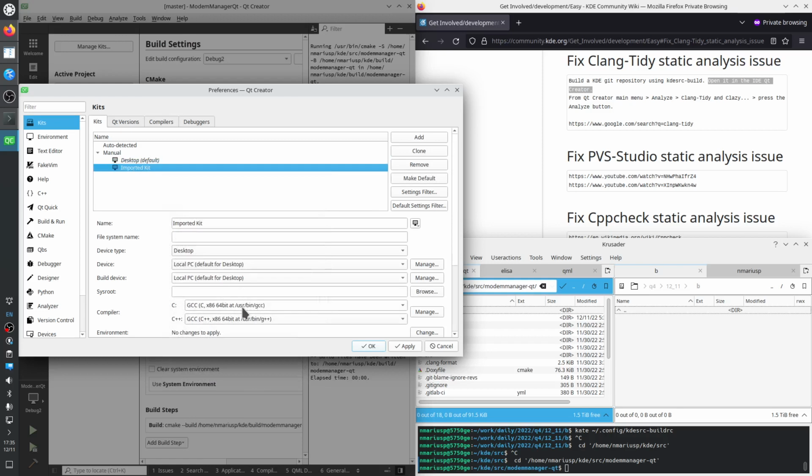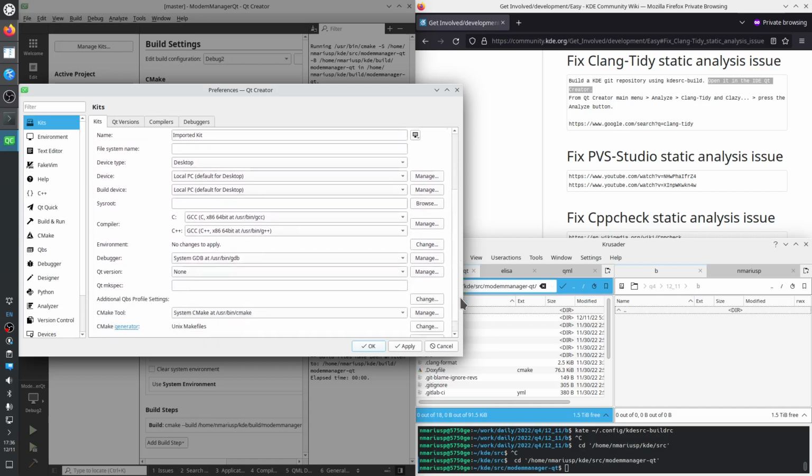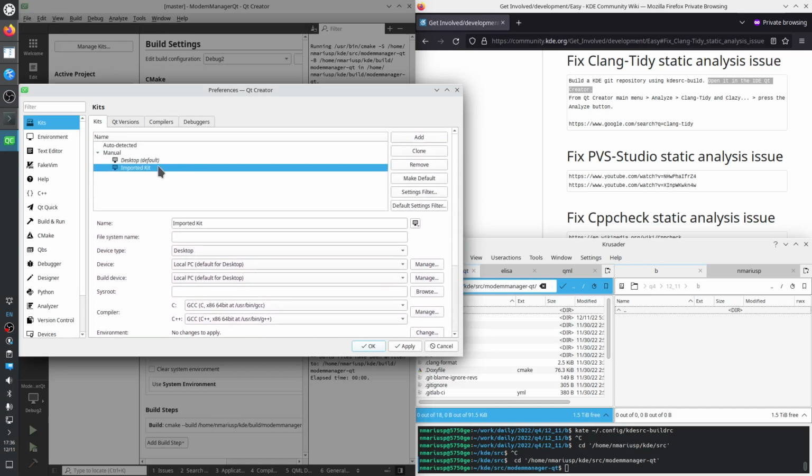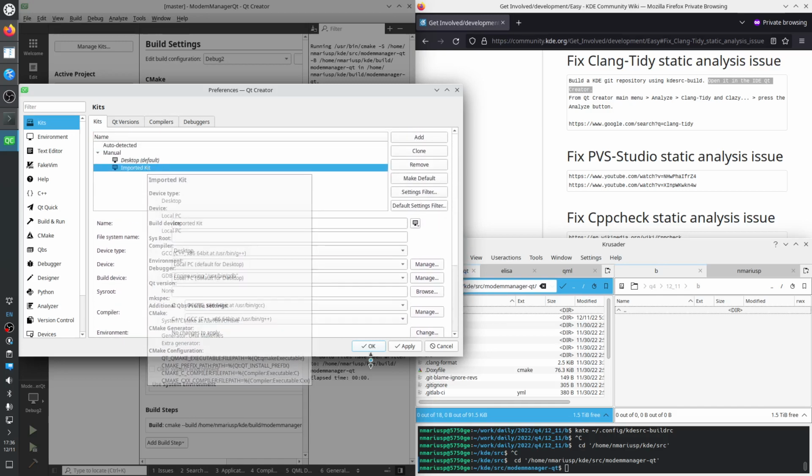We want /usr to be the location for the GCC, the GNU Compiler Collection toolchain, and we also want Qt from /usr, but we want the KDE Frameworks version 5 from ~/kde/usr. Okay, so we use this imported kit.